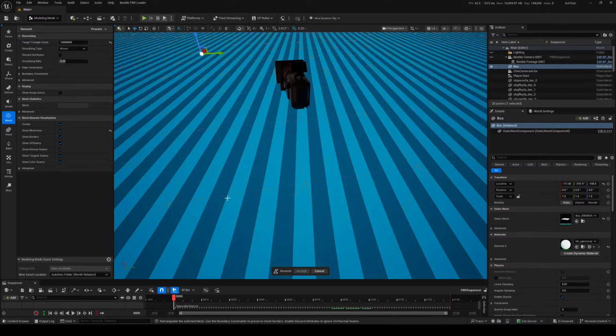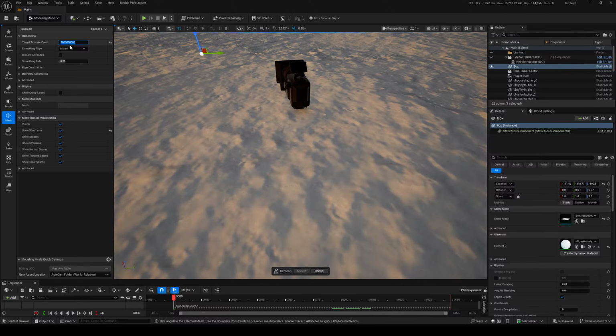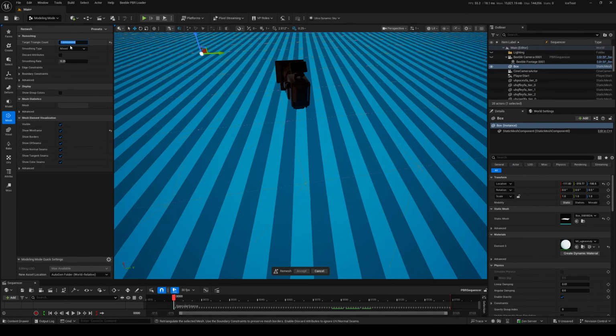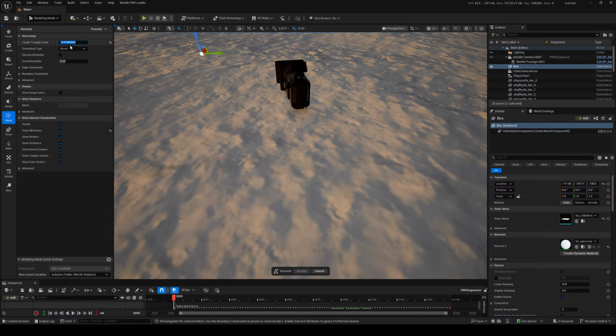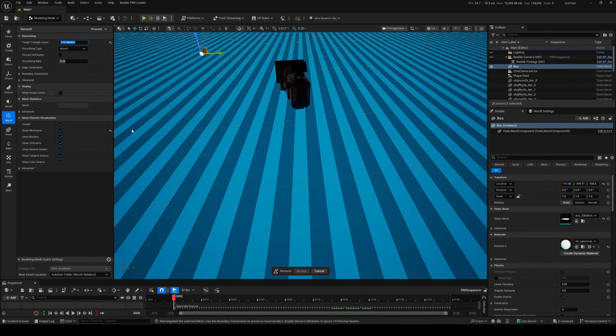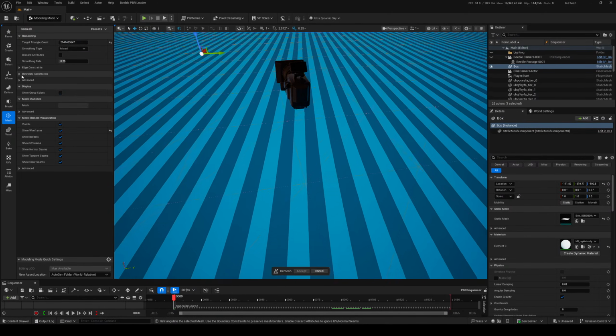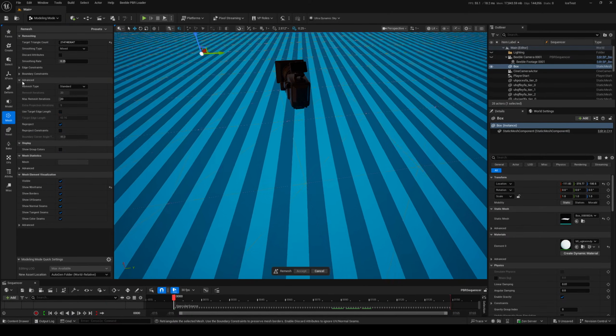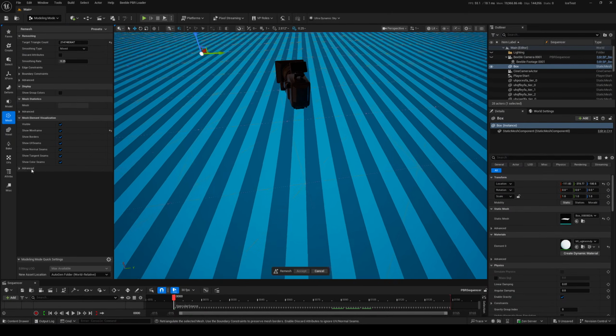You can see the triangle meshes now, so we're gonna need more. Not letting me.